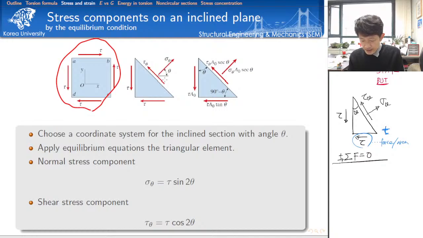Make sure that it is cancelled anyway. And then we need this length. How do you calculate this length? If the height is, say, length L, this length is what? How do you measure this? This length can be measured by L tangent theta, isn't it, right? L tangent theta. So minus, because this direction is left-hand direction, minus tau, and then we need to multiply the thickness, and then the length is tangent theta.